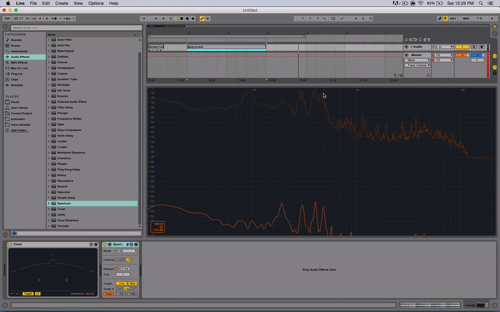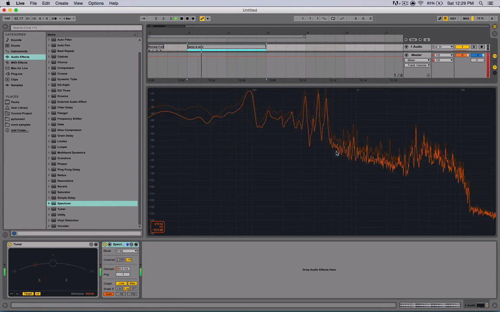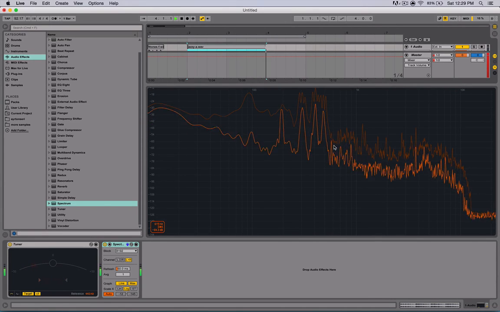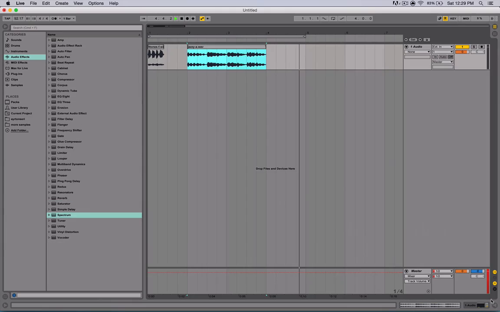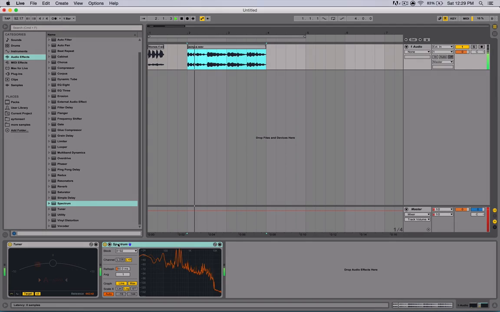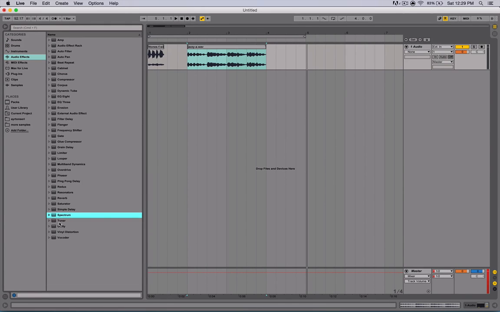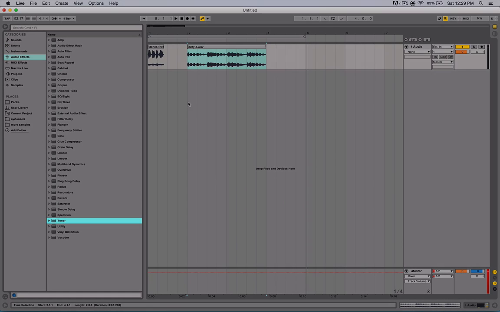The only flaw with the spectrum is that it also picks up tons of extra noise which crowd the plugin interface and can make it hard to read at times, but you can enlarge the spectrum with the small arrow on its interface if that is the case. Both of these tools can be found in the audio effects section under categories in the sidebar.